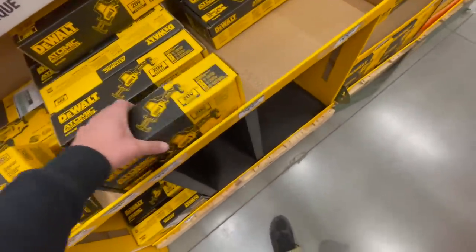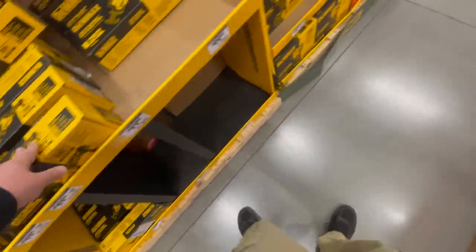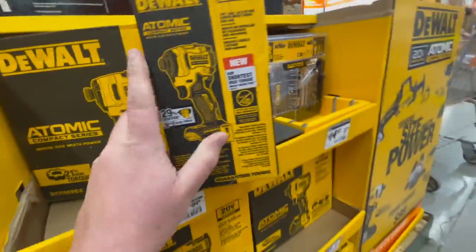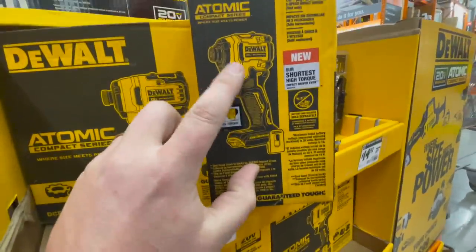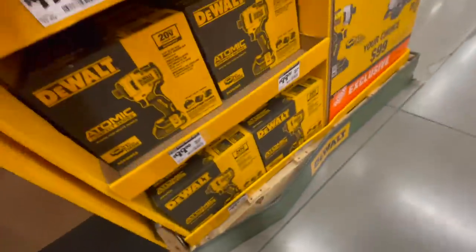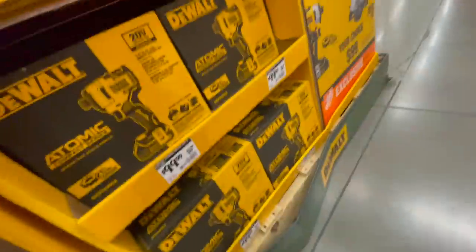$100 for the single-handed recip saw. Yes, hey, I got it right here. This one is good. This one's trash compared to this one, so don't get this one.